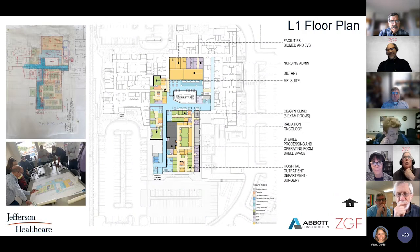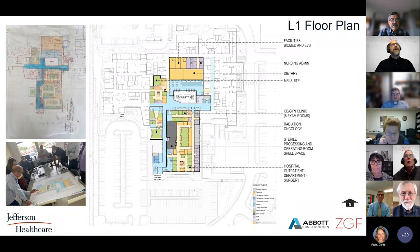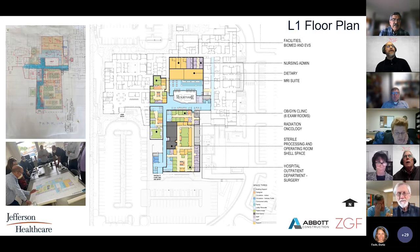So the MRI access, and we actually reviewed this with the MRI vendor, we talked about it coming down that same corridor where the food comes down. So it's that corridor just to the west of where the new development is. And these 2 rooms in yellow, directly east of the green room, which is the MRI room itself: one of them is the MRI equipment room, and the other is an equipment storage room. The equipment storage room is designed so that we can pull out the wall to the corridor, and pull out the wall between the equipment storage room and the MRI, and bring the MRI in and out through there. So it's a straight run down and then one turn into there.